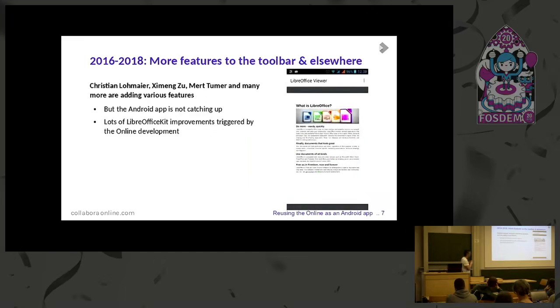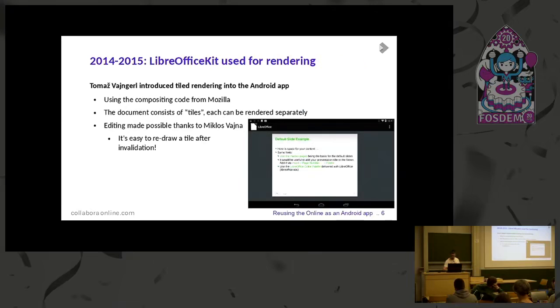The problem of this was that, oh, didn't I skip something? I did. Yeah, the important part of this was that the compositing of these tiles to form something like the document was done in Java.